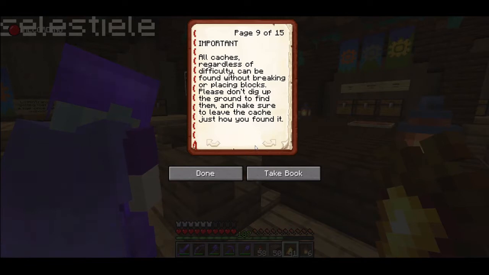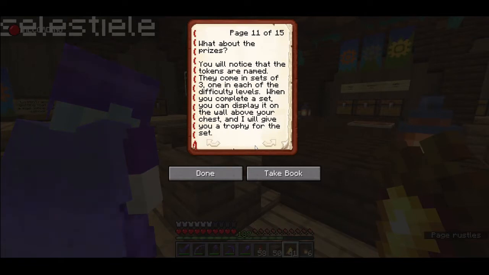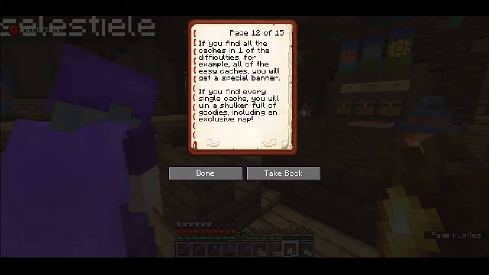Please don't dig up the ground to find them, and make sure to leave the cache just how you found it. Okay, I found it. Now what? Write your name in the book, don't sign it, and take a token, then return here. Claim a chest by naming it with the sign inside, and store your tokens in there. What about the prizes? You will notice that the tokens are named. They come in sets of three, one in each of the difficulty levels. When you complete a set, you can display it on the wall above your chest, and I will give you a trophy for the set. If you find all the caches in one of the difficulties, for example, all of the easy caches, you will get a special banner.